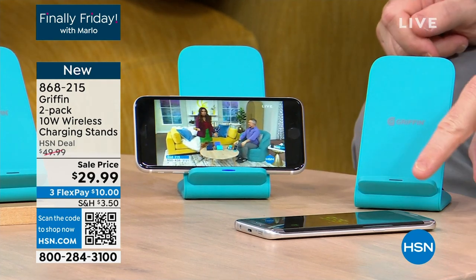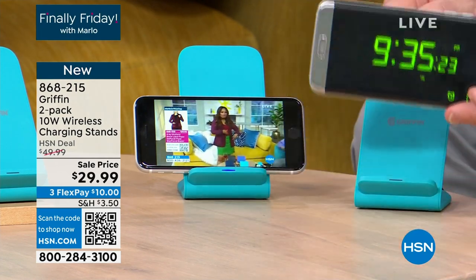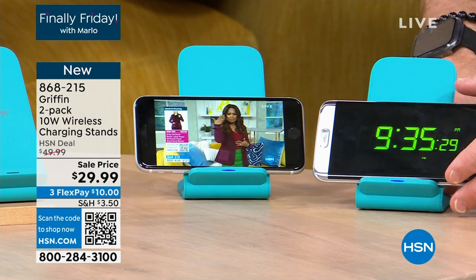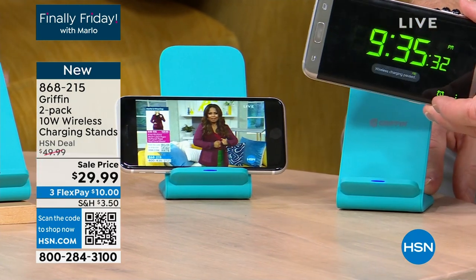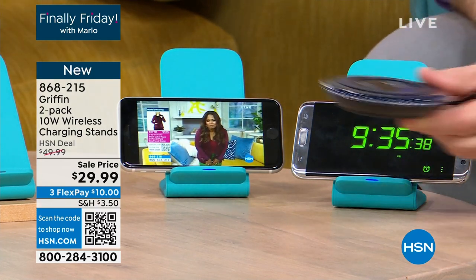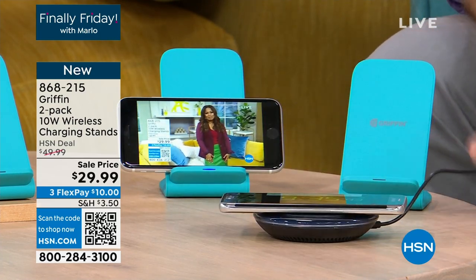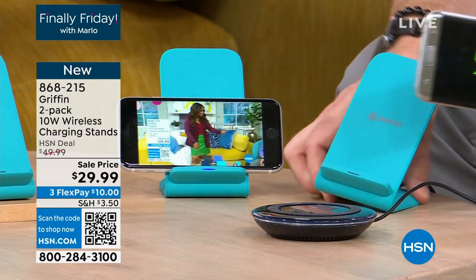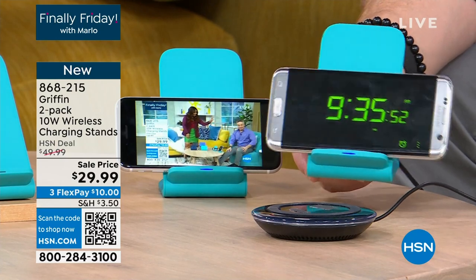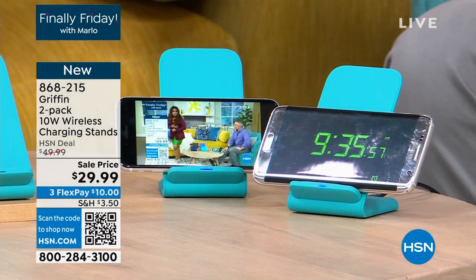It's secure, it's protected, it's always getting a charge without the clutter. Right now I have no idea what time it is — I use my phone for my alarm clock. I roll over in the middle of the night and with this stand being upright, I can see that it's 9:35. I don't have to get up, and it's getting charged. When I get up in the morning, I'm not unplugging — I'm just placing it down. These flat chargers used to be big and thick and bulky. When Griffin designed it to be upright, you see the whole footprint. Imagine this on the teacher's desk, at the office, or even the reception area.